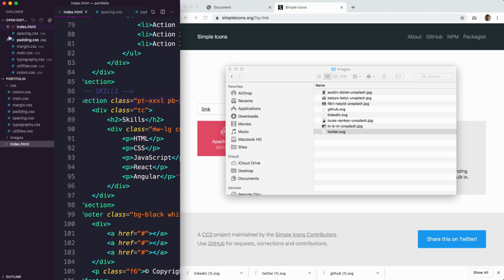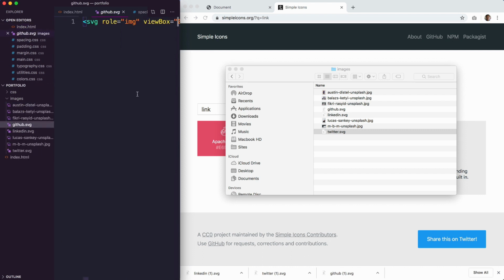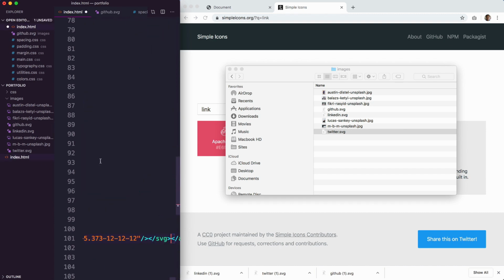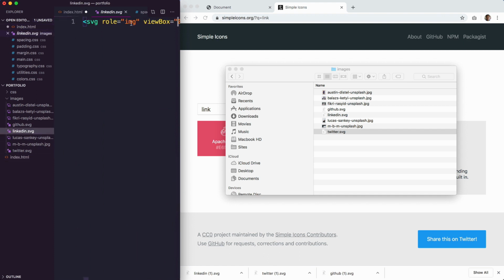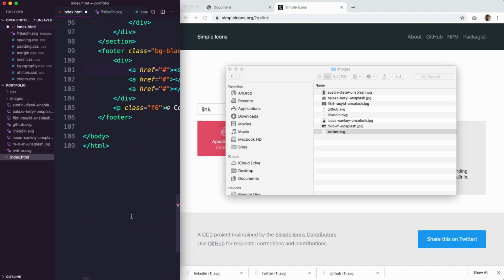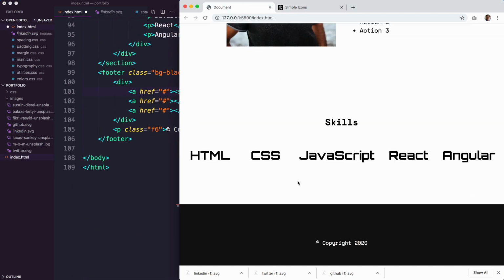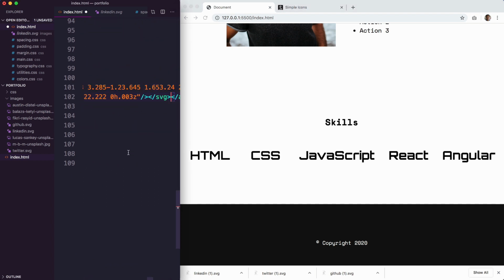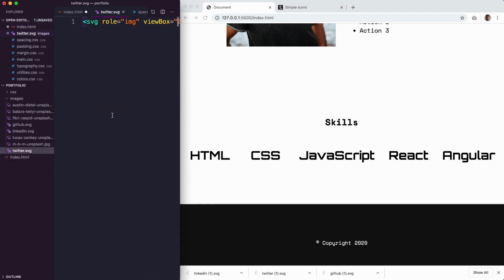We'll go into the images. We can actually just copy the SVG code and go back, just paste that in, and we'll go to LinkedIn, Command A, Command C, and we'll paste that in as well. Let's just see it. And then the last one was Twitter.